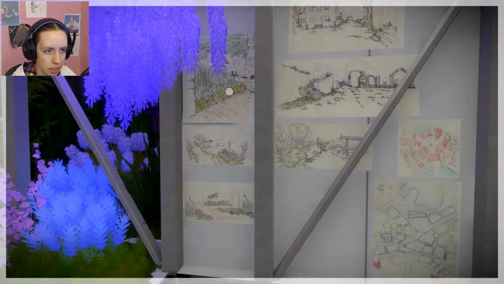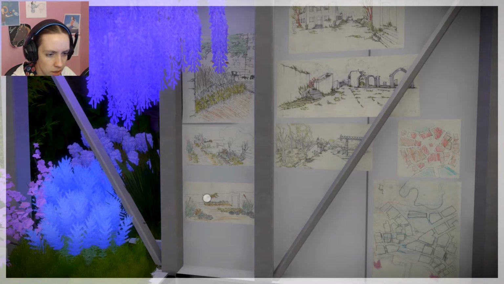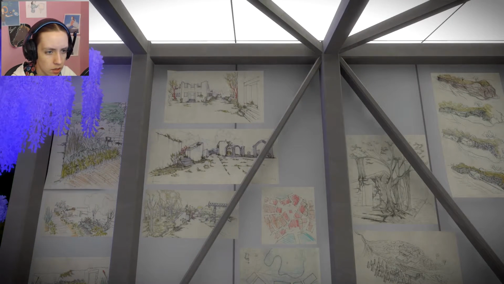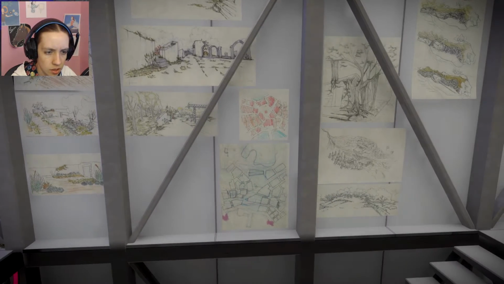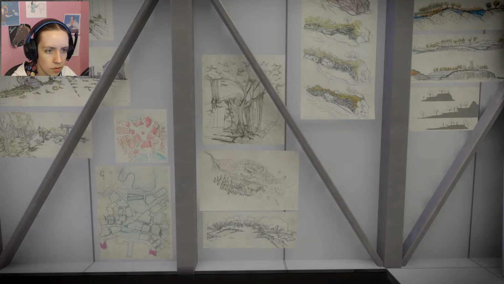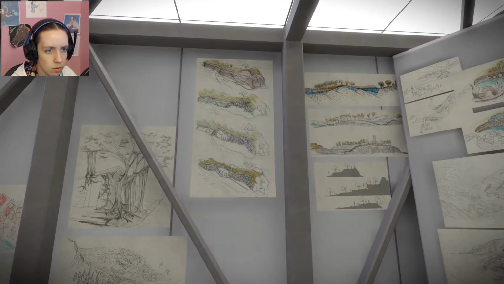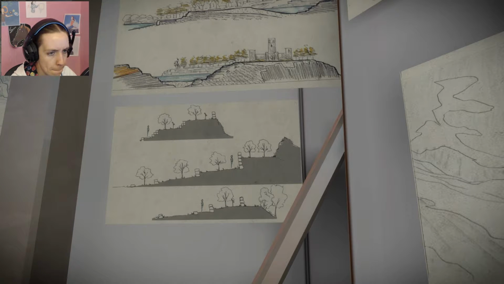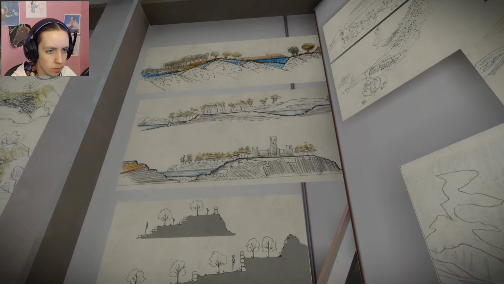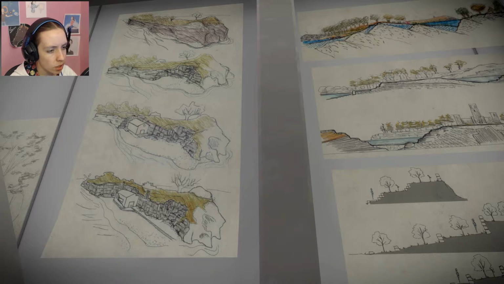This looks almost like the entrance area, but I don't think it is. This looks like it's part of the... I don't know. None of this looks familiar, actually, as far as concept art is concerned. That's very cool. What are these? Can I get closer to some of these? They're very beautiful. I wonder if it has early concept art.